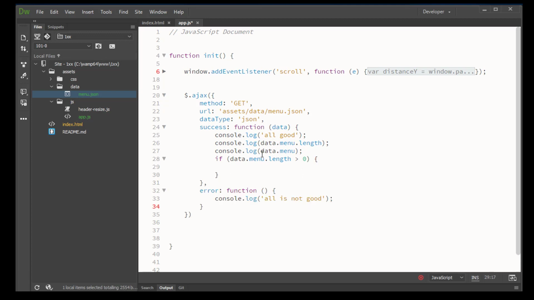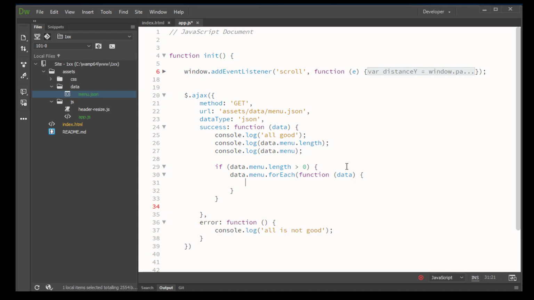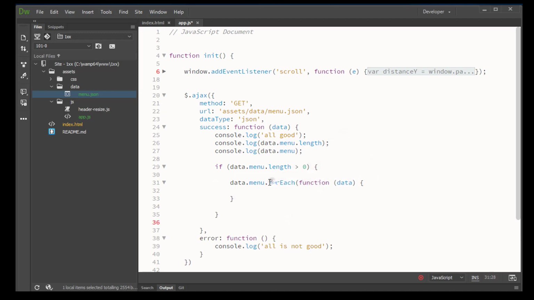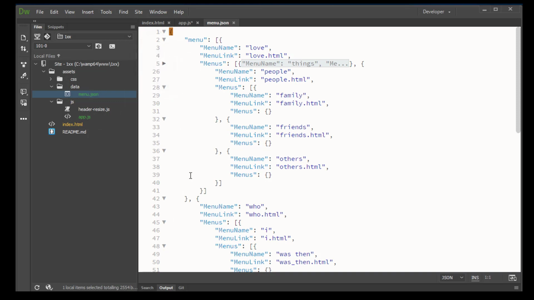And we'll use what's called a conditional statement. What I've placed in here is a JavaScript if statement that's saying if data menu length, which we know is 4 in this case, is greater than 0, then I want you to do something for me. If it is greater than 0, I want you to take data menu, that information, and for each one, which would be 4, so for each element as you're going through. When we say for each, what we're saying to it is essentially, let me close this up.